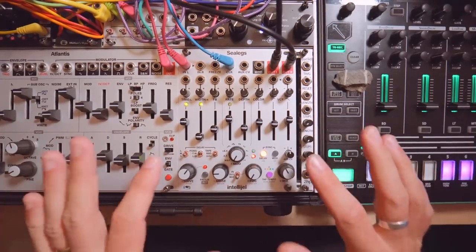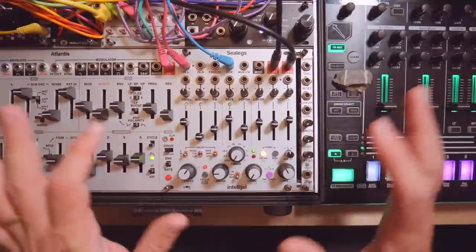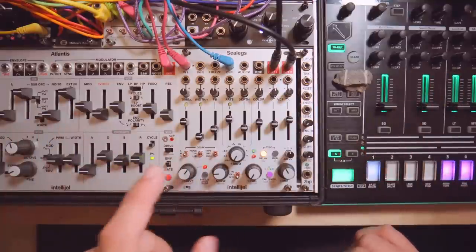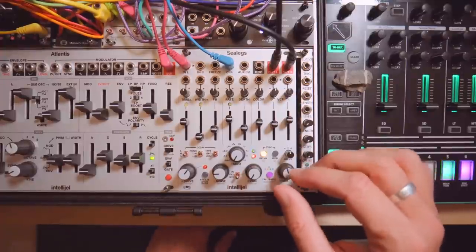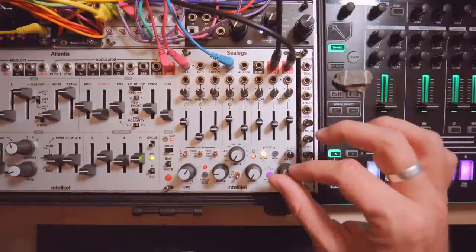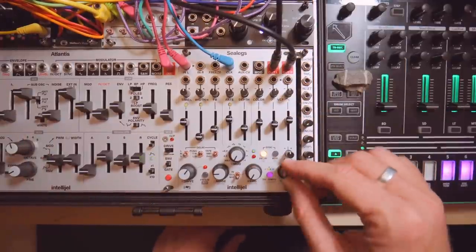In this example, we have just the perfect amount of ping pong joy with the BBD mode in ping pong mode, creating that just gorgeous kind of rhythmic fun out of that to this.